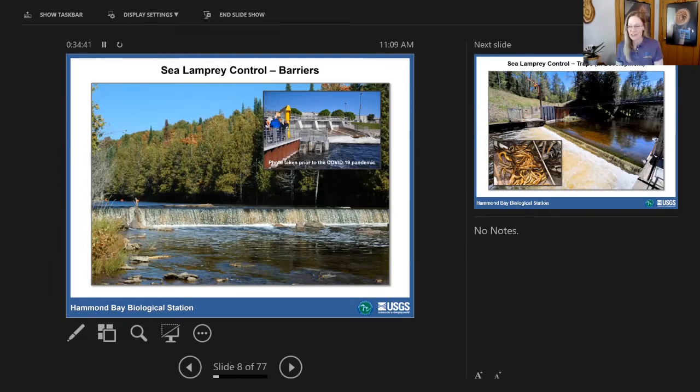Now, the Great Lakes Fishery Commission and its partners are actually doing a lot of really good work right now on designing more modern barriers that still block sea lamprey, but are better at passing other fish species beyond just the jumping ones like salmon. So there's a lot of cool work right now to improve connectance of rivers for spawning fish populations while still blocking sea lampreys. It is critical that we block those sea lampreys in streams. So any barriers or any methods that might be used to improve river connectance, we still have to ensure they are capable of blocking sea lampreys from reaching upstream spawning habitat.